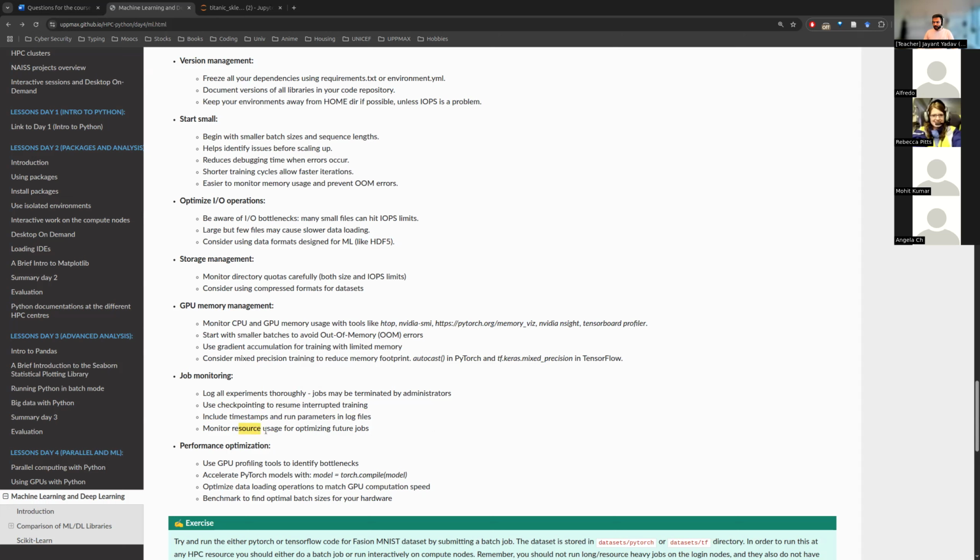And just monitor resource usage, which means looking at the GPU with HTOP or NVIDIA SMI: okay, these many cores were being used at the time, or with NVIDIA SMI, you can see this many GB of GPU is being utilized.